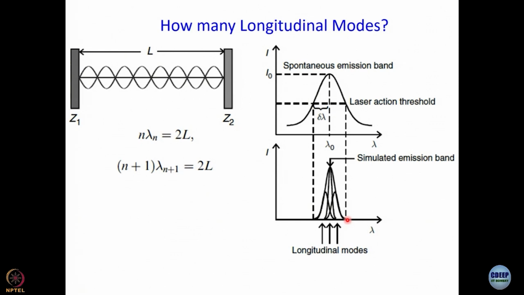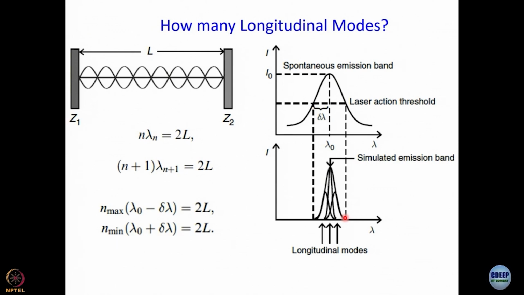Okay. So, we can rewrite these equations then. N max multiplied by lambda 0 minus delta lambda should be equal to 12. N max is the mode number here. What is lambda? Lambda is this lambda 0 minus delta lambda. So, n max multiplied by (lambda 0 minus delta lambda) is equal to 12. Similarly, n min multiplied by (lambda 0 plus delta lambda) is equal to 12 once again. Okay.